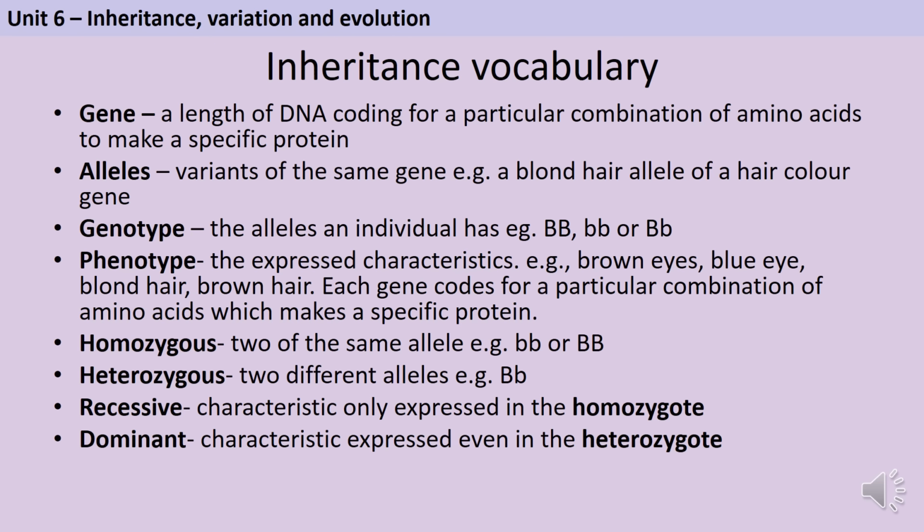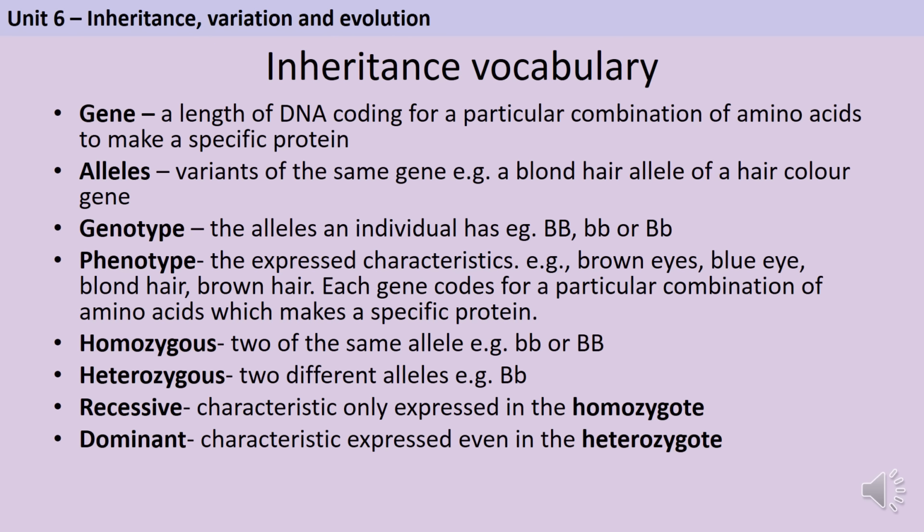We're not going to talk about alleles that show up. We want to say alleles that are expressed. So if I look at somebody, I can see that that person has brown hair. That is being expressed. That is their phenotype. But what I can't tell without doing a genetic test is whether they have two brown hair alleles or a brown hair allele and a blonde hair allele. So I can tell their phenotype just by looking at them, but to know their genotype, I need to do some genetic testing.